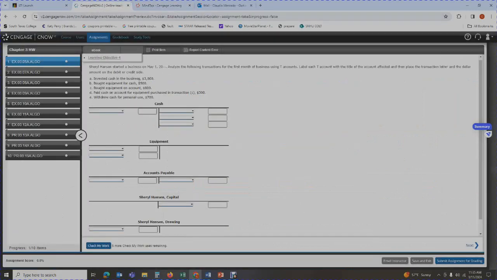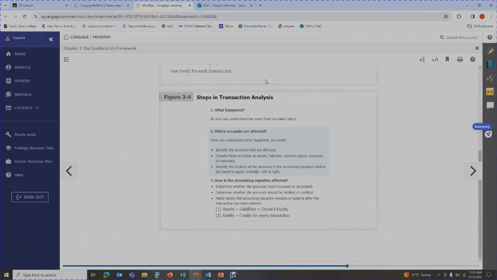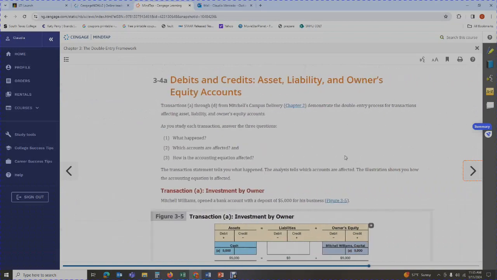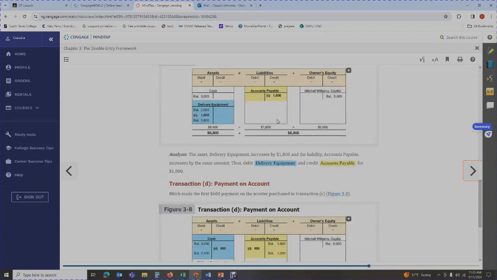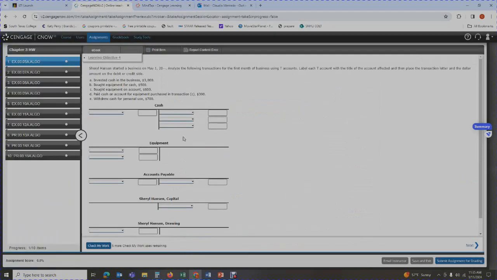for that specific section that you're working on. So here we're doing transaction analysis. Okay, there's different transactions, letter A through E, and this is where they are covered. Okay, the steps in the analysis. Okay, and then the debits and credits and a whole bunch of examples that you can review. Okay, so that is available to you for all of the problems. Okay. You can print the item if you want and work it out on paper, and then you can just transfer the information over. Or if you find an error in the content of the problem, you can report the content information to the developers.